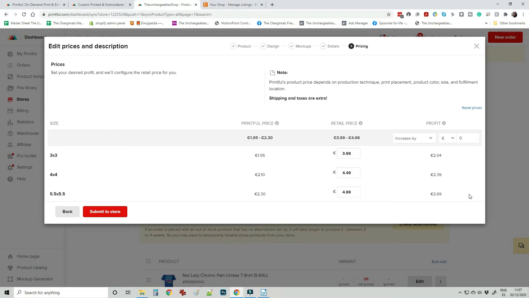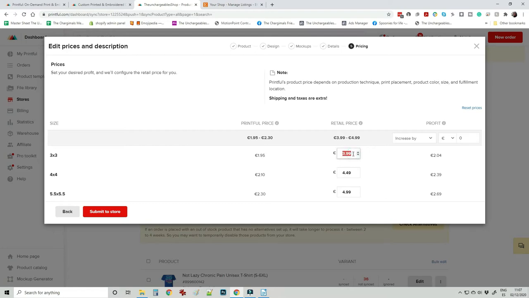Etsy, I calculate about 10 to 15% of fees on Etsy, because you are paying the listing fee, which is 20 cents, which you will see in a moment. If you make an X amount of sales, you have to do their ads, which is another 5%. Then you have the payment processor fees and the Etsy fees. So just calculate 10 to 15% of costs to make sure that you have everything in here. And like I said, cost of shipping. So this is actually my price without shipping. But for the purpose of this video, I'm just going to leave it like that.